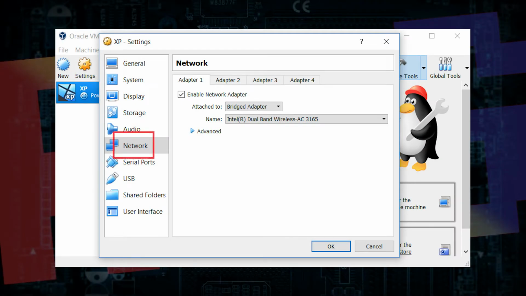So you want to enable your network adapter. I think mine was set as NAT or NAT network at the time and it just didn't see it. But you've got to select bridged, so it uses the same network and configuration that you're on. So select bridged. This is your network card that you're using, so whatever one is connected to your router, that's the one that you want. So it's my Wi-Fi card. You would okay all this, but I'm just going to start the VM.